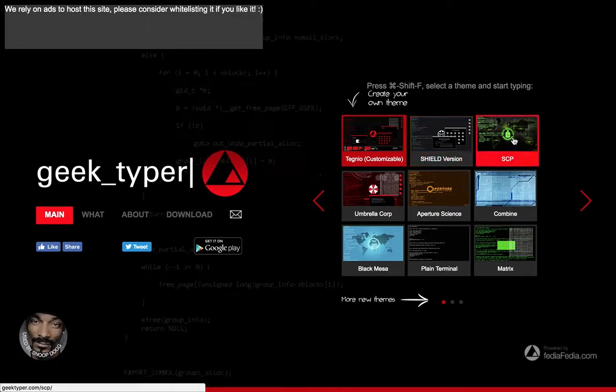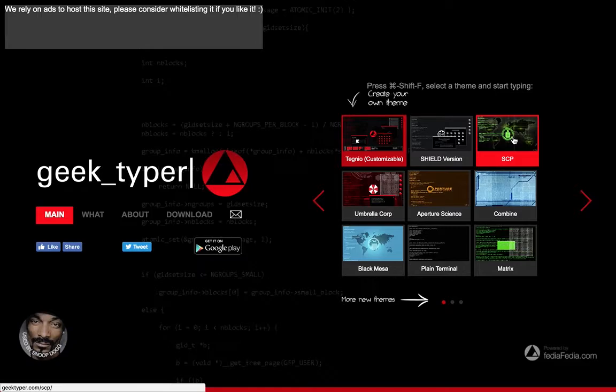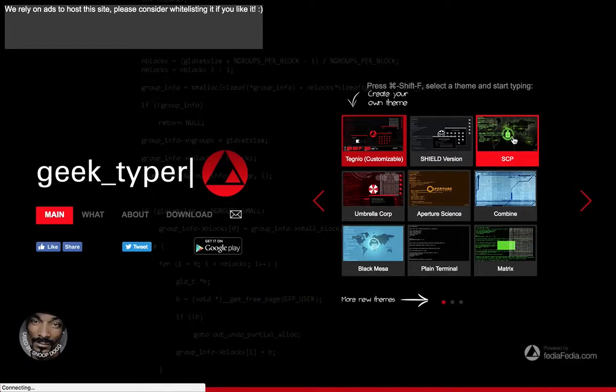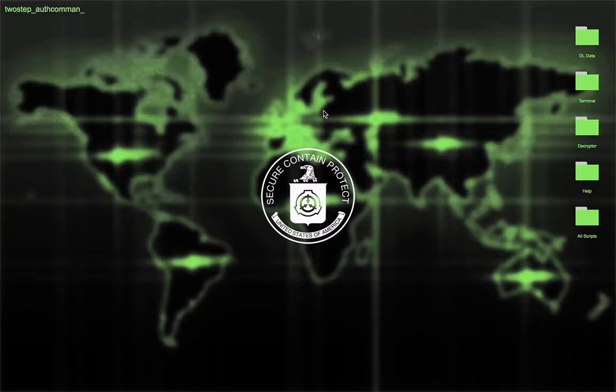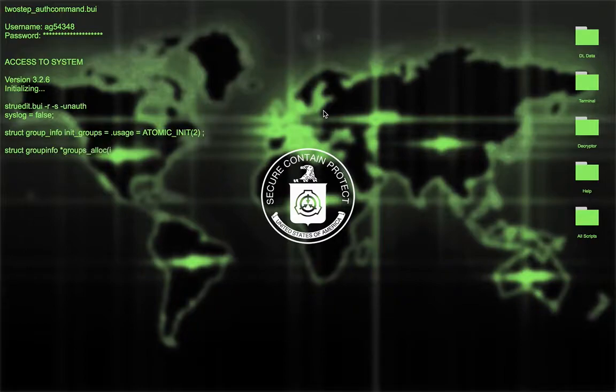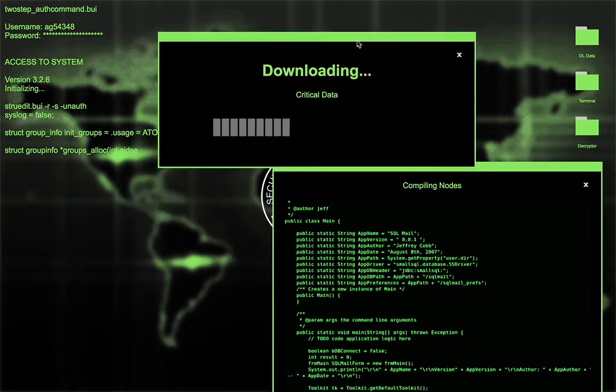Or you can use this one. This is my favorite. For example, let's choose this. It actually has a lot of features. So when you log in, you can just type something like a username and password, and then you can show your manager, hey, somebody's working here, you know, and then you can choose some interesting things, compiling things and downloading things.